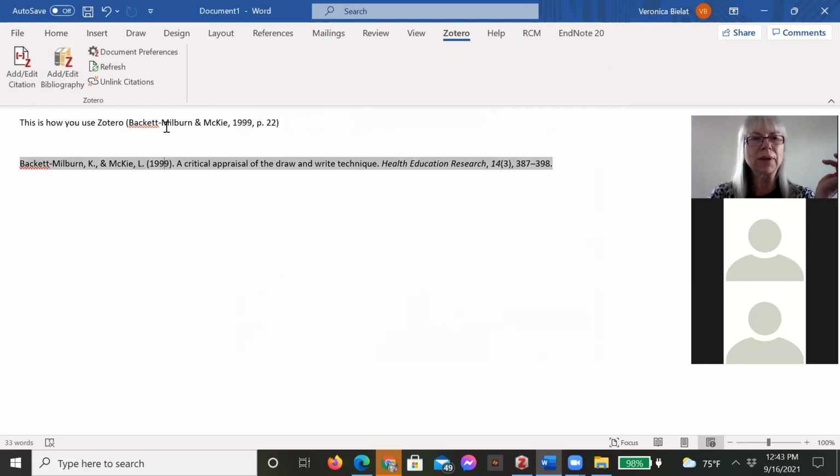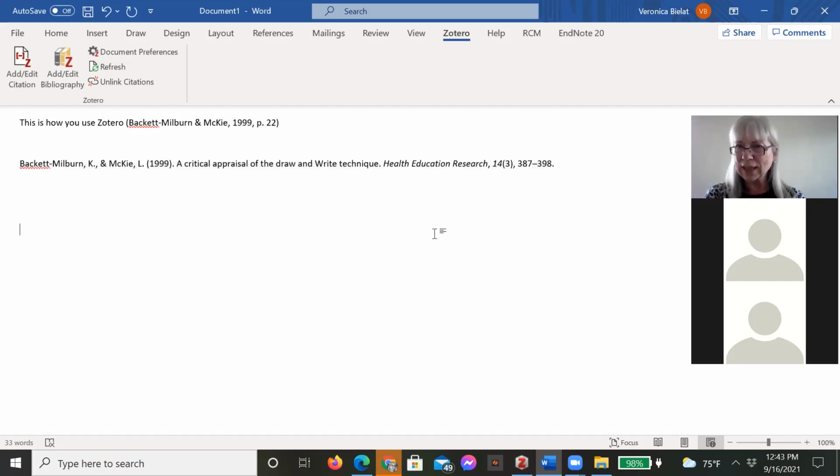Now, something that's really important to understand. Notice when I click on these citations, they come up in gray, like they're all grayed out. That is because this is not text. This is an element, and this element is always talking to my Zotero program. So if I make a change here, and maybe I'm like, oh, this is a proper noun, this needs to be capitalized, it looks like it's done.